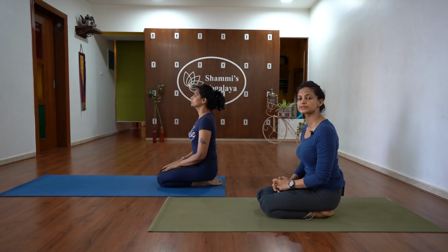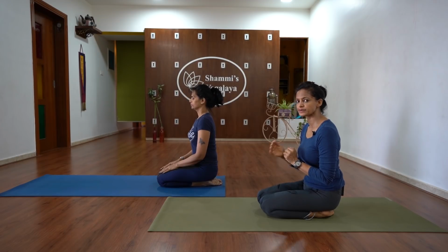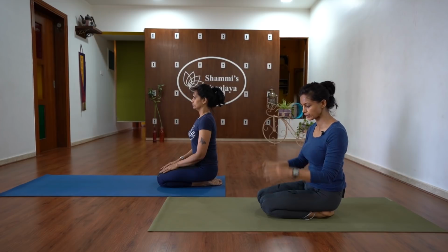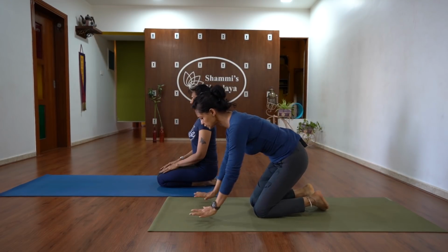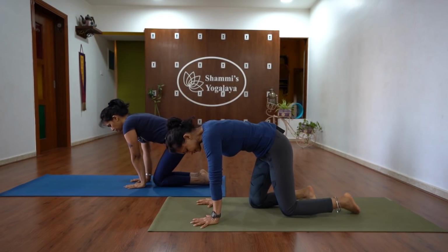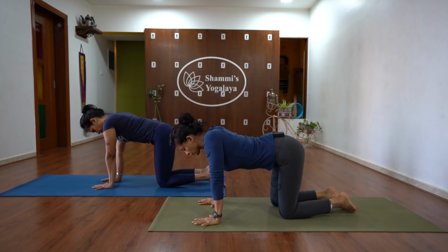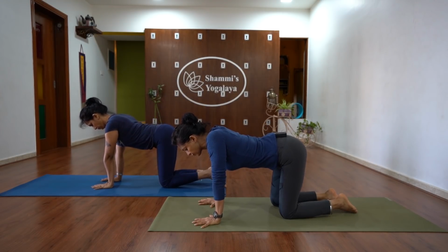In today's practice we have Marjarasana, which is also called cat and cow, and we have done it in the first episode in a detailed manner. Today we are going to do 10 rounds as a part of stimulating the lower back, and from there we will combine Marjarasana with Adho Mukha Svanasana, 5 rounds. So let's get set. Palms on the floor, your wrists just below your shoulders and knees below your hips. Drop your lower back down towards the floor.